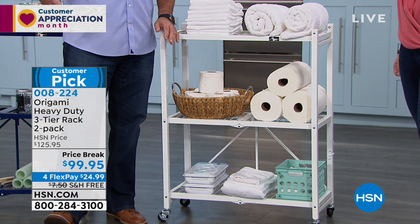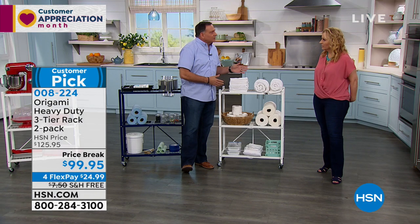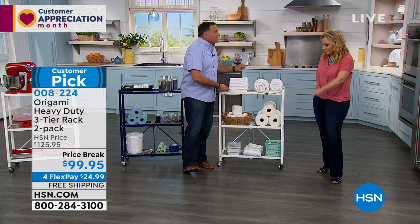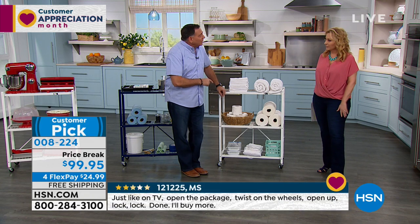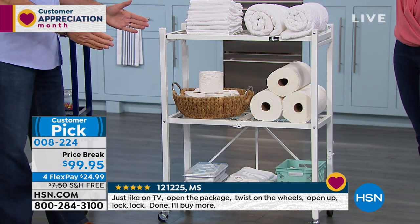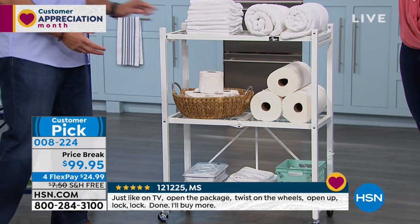And I tell people that if you want to carry things off the countertop, just like a turkey or a ham or something you cook, you can just slide it right on this, and then slide it to the table. This is a great grill cart. To have this out by your grill, because the grills never have big sides on them to put things. This is a great way to have that extra room.